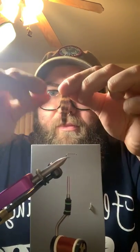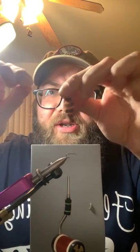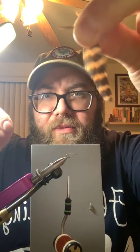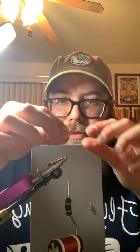Just a clump of hair. And you don't want to do too much. You want to do just a little bit, and I'm bringing it out, and I'm going to rip it in the opposite direction. Right? So I hold on to that bundle.